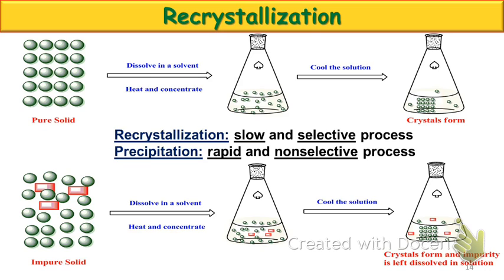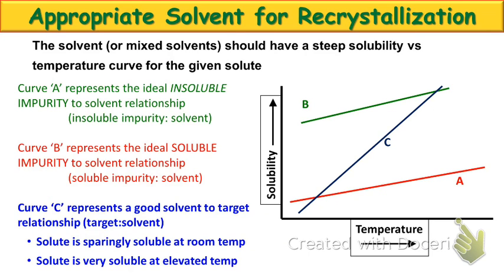Recrystallization is a very slow, selective process. We're individually putting each of those molecules together to form a single crystal. If we precipitate, it's happening so fast that as they form the crystal, they trap, say, solvent molecules in it. But what's the solvent? It's an impurity. So if we do a very fast crystallization, what we're really doing is a precipitation. We're trapping impurities. We just have to restart the whole recrystallization process. Okay? So now we need to figure out an ideal solvent for this.